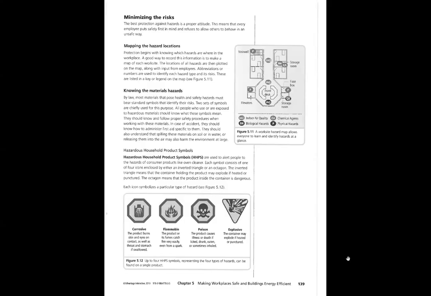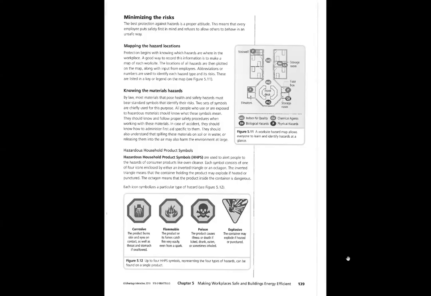Knowing material hazards means that we know what the symbols mean at the workplace or in your home on products, what the symbols mean that tell you what the hazards are. Even if you're just working in your own home, you should know what the hazard symbols are. It's very important you're aware of them. And there are two sets of symbols that we use for this purpose. You should know what to do when you see a hazard symbol. In case of an accident, you should know how to administer first aid. You should understand what harm happens when the materials get into the soil, water, or atmosphere, and how they can be harmful.